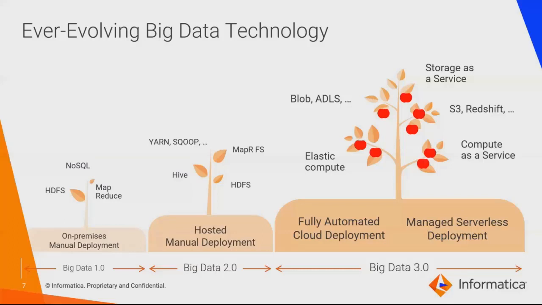So we from Informatica and also in the wider field, we saw a move towards hosted deployments, where the whole Cloudera or the whole Hortonworks installation would be installed in cloud platforms. And now more and more we are actually seeing full cloud deployments.